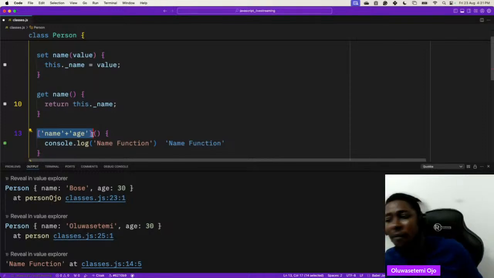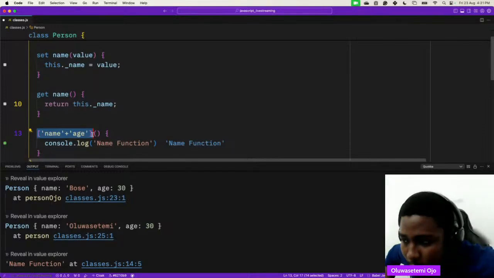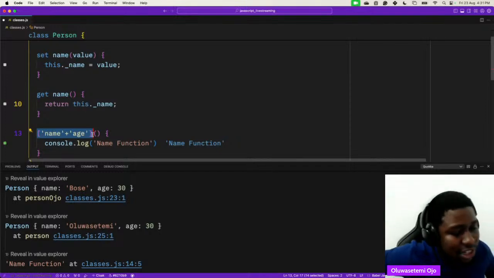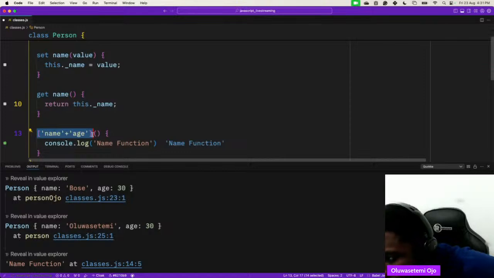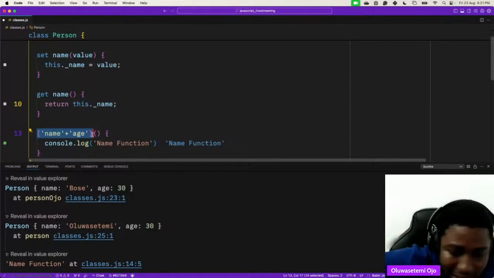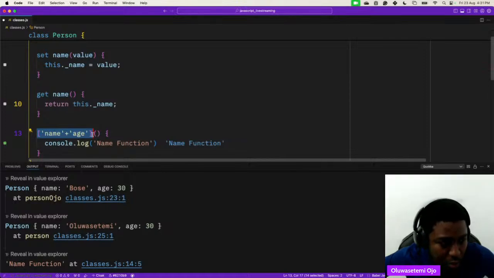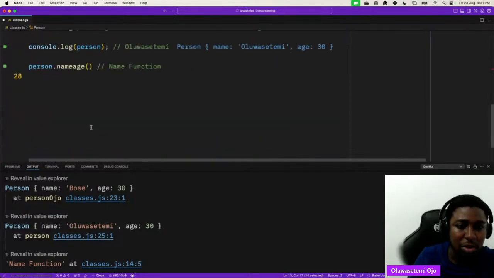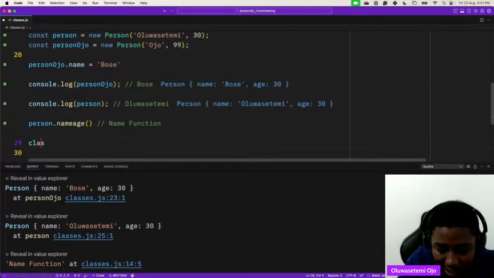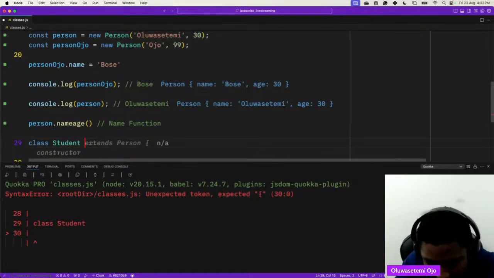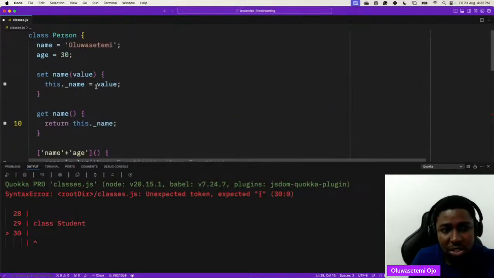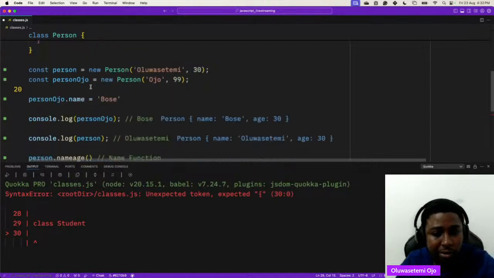So what next I want to talk about is the inheritance nature in classes with the extend keyword. And we want to say that classes can use the extend keyword to inherit from each other, right? So for example, we can have a class that represents maybe students now. And what that student is doing is, for sure, every student is definitely going to be a person. That is, every student must first have a name. So let's turn this into, every student must have a name.